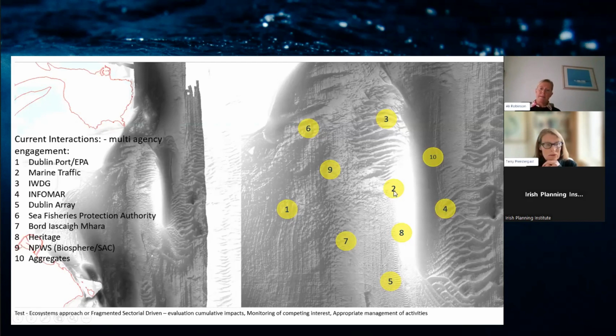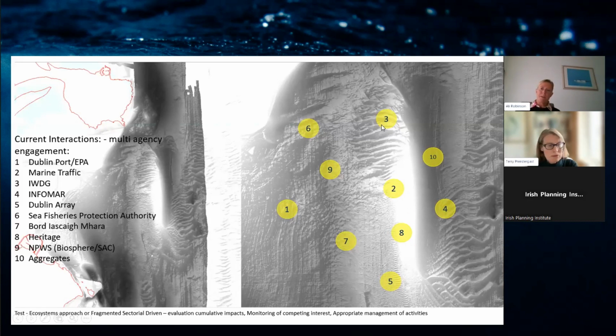Interestingly, the bank itself has become, I don't want to use the term, but it's almost an overflow car park for marine traffic into Dublin Port. Anyone on the East Coast will see that cruise ships are frequently using this as an area to anchor. A lot of the cargo ships will anchor there. It's a stable area and a safe place for anchorage.